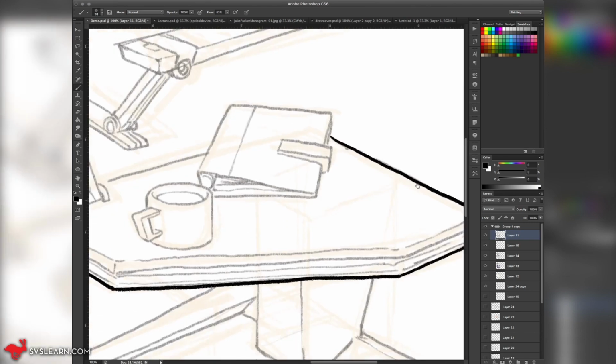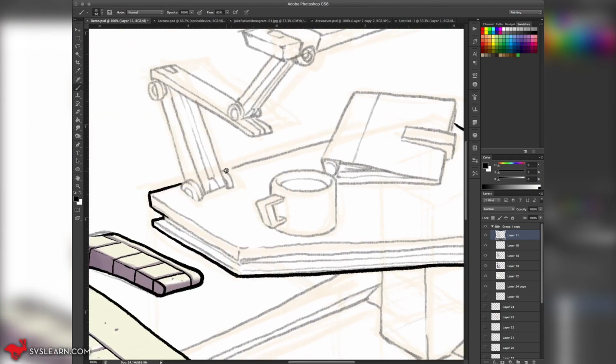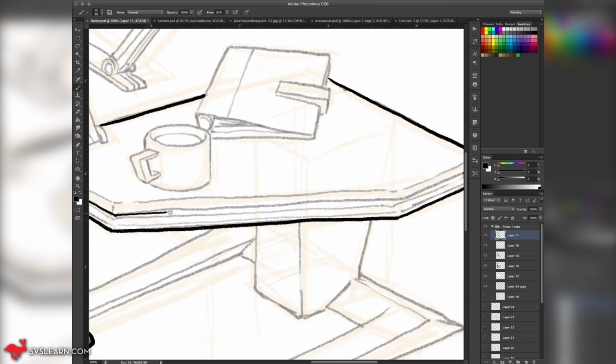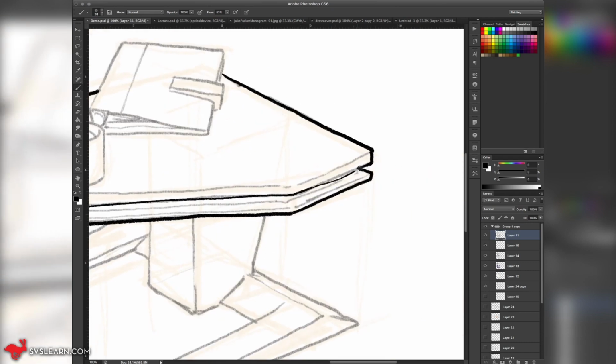I'm trying to stay consistent in style. So if I went in and did a ruler on all this, it might not work. It might not look like it matches the rest of it.